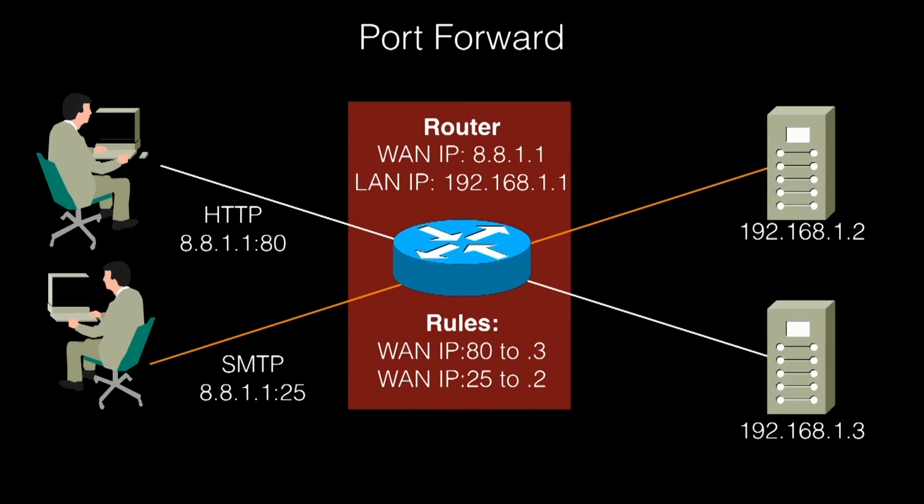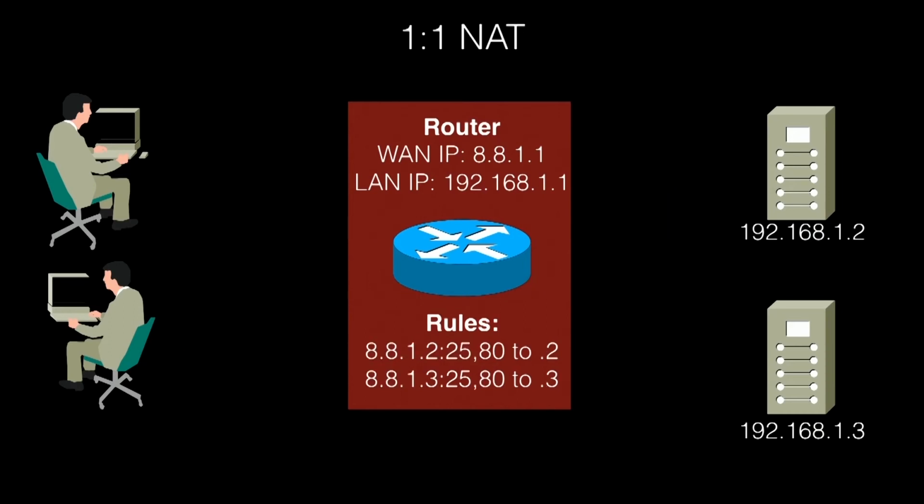He's connecting on SMTP, which, another thing, please don't open 25 on your, this is just for an example, but I should have used 587, but you know what I mean. All right, so he's going in on 25. He's getting directed by this rule for port 25 to go to server 2. Simple enough. That's port forwarding. And all these are using, again, this IP address only, no other IP address.